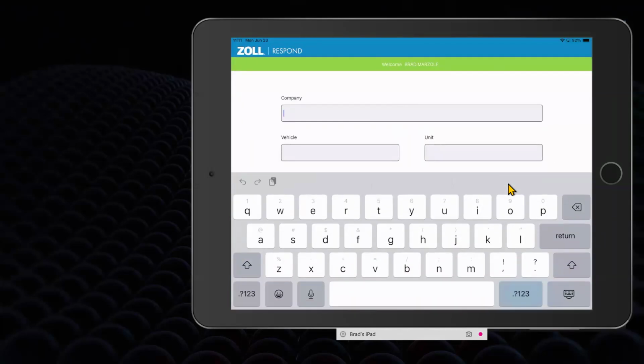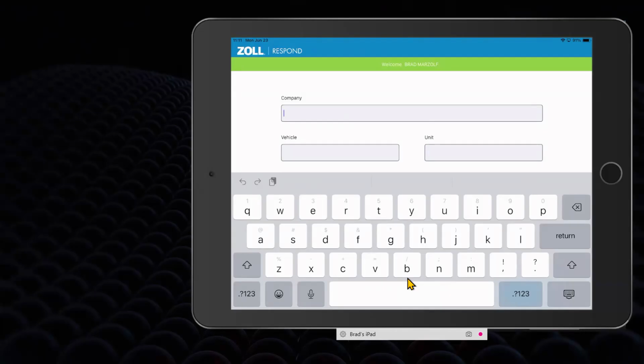And today I have a test company that I'm working with since you guys aren't live yet, so I won't be using your data. However, our test company is configured the way you guys will be set up, with the exception of I'm using my test facilities and my vehicles. But as far as the operation and navigation of it, it's all going to be set up similar to how you guys had it.